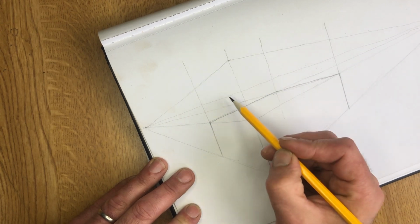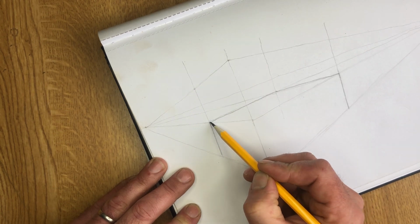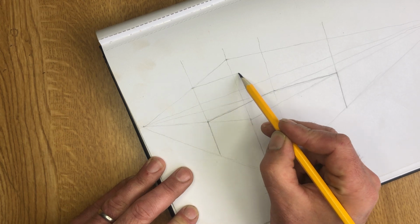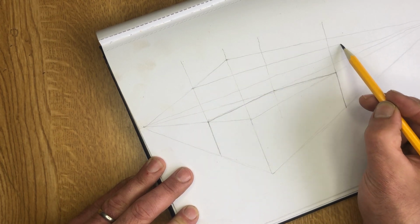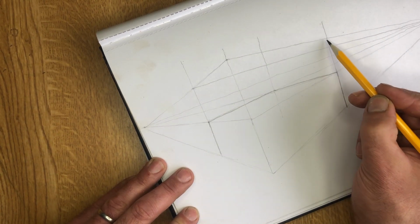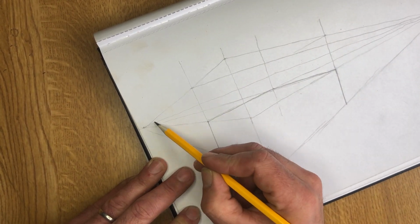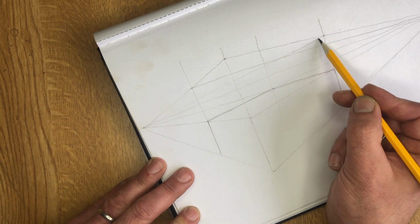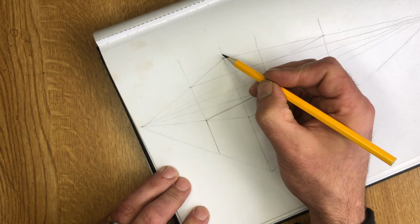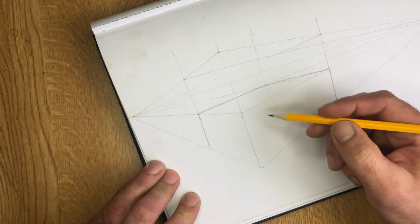I'm going to project this point here, so the corner of the glass that would be above this point, that is also going to get projected down to my right hand vanishing point. And from this point here, it's going to go to my left hand vanishing point. So I've got my glass tabletop floating above it now. I'll come back and put a bit of thickness to that, but I'm going to go and put the legs on for my coffee table just now.